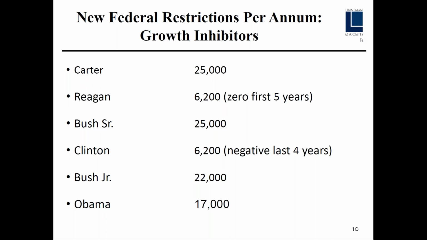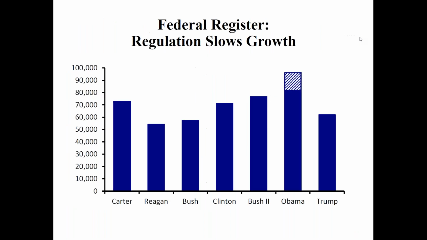Bush Jr., much more like Carter and Bush Sr., quite interventionist, 22,000 regulations a year, and under the Obama administration's 8 years, 17,000. Every one of those was lobbied over. Every one of those had compliance-related issues to them. The smaller the number, the less money sucked into lobbying and compliance. Go to the next. Pages in the Federal Register.